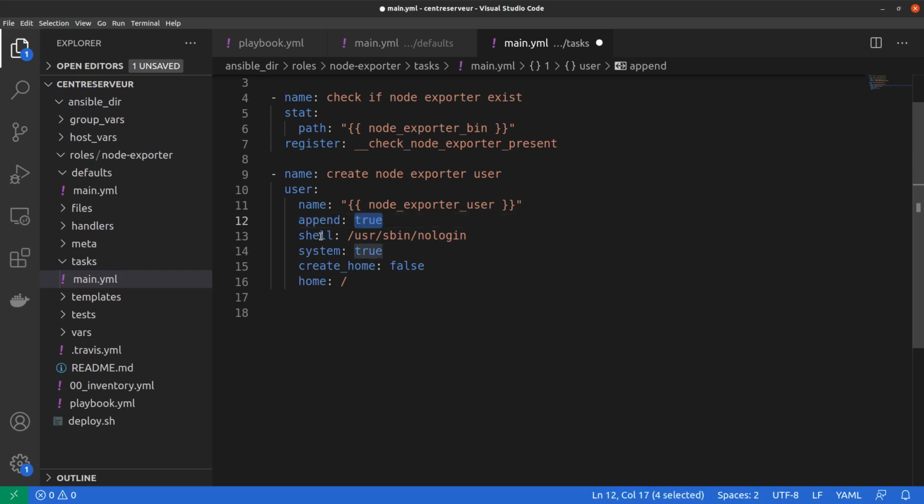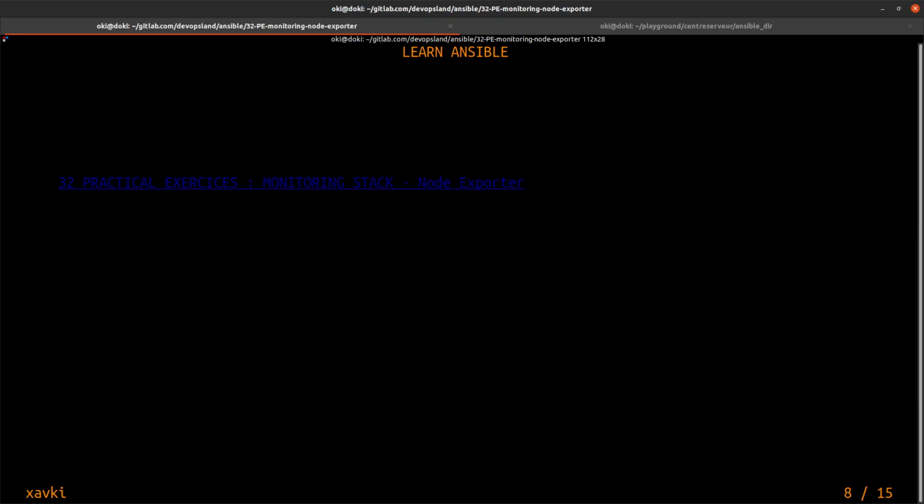I set it to true. I set the shell for this user to /usr/sbin/nologin. This is more safe. We use the system parameter and we set it to true because we want to create a system user. We don't want to create a home. We set the parameter to false and we don't need to add the home.